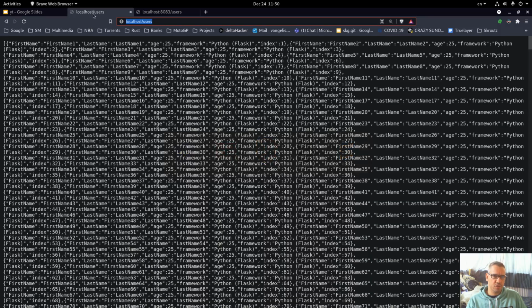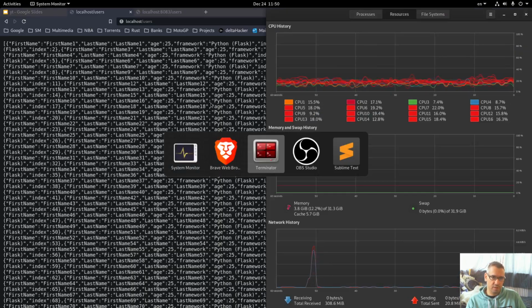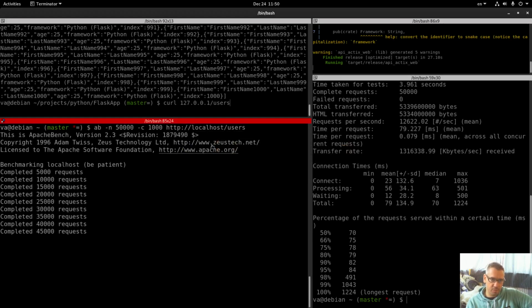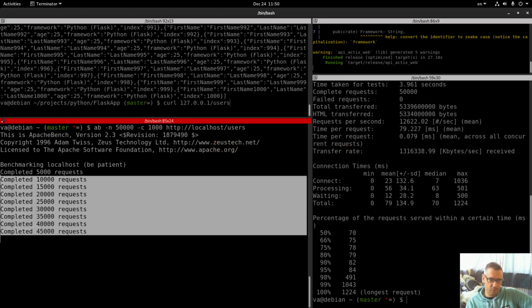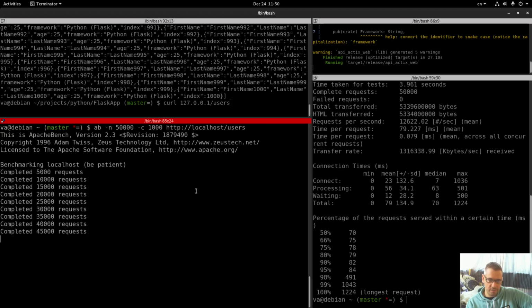Let's go to the browser just to make sure. If we ask this, as you can see, it needs some time to respond, which means that yeah, we are overloading the API with our test. And we have this one. Total of requests completed is this amount of requests.